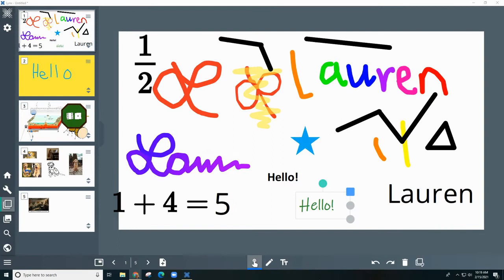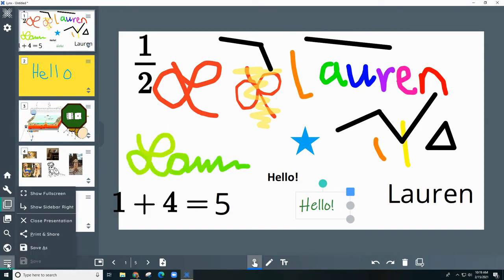In this Lynx whiteboarding video, we are going to look at saving and sharing. There's a lot of options within saving and sharing that we will walk through today. You can find all of these here within the bottom left corner. I like to call this the hamburger icon, or it's the save menu, to find your options.